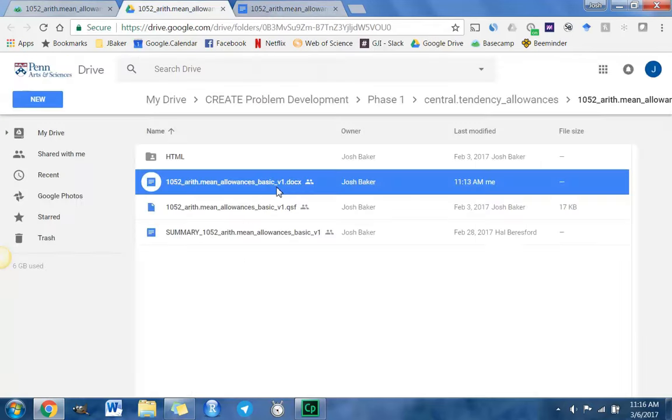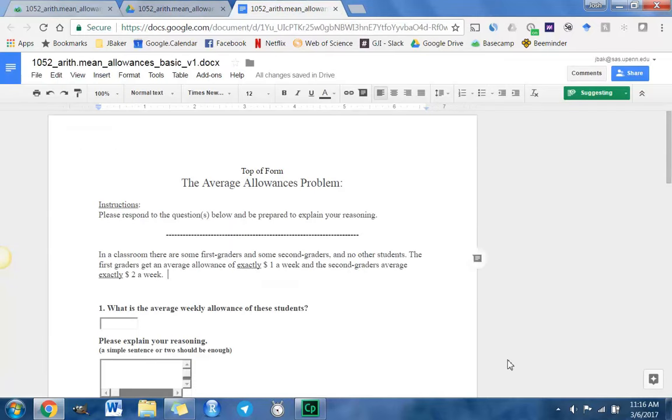So as you can see, this is V1 here. Hal would re-upload the new version as 1052 V2. So we would be able to, in the future, come back and still see all the comments that are supposed to be here in V1 and then in V2. So we can directly compare the two versions and see how we got from one to the next.